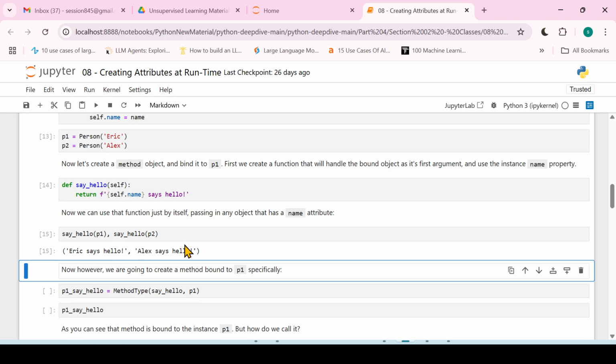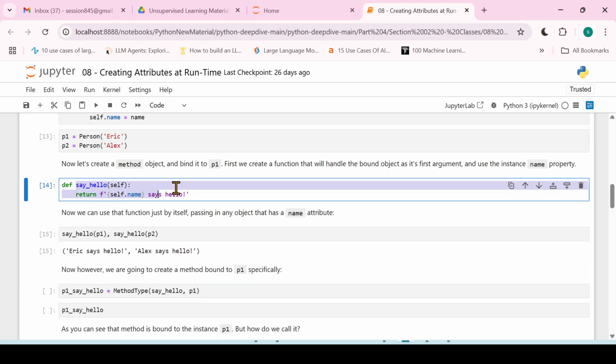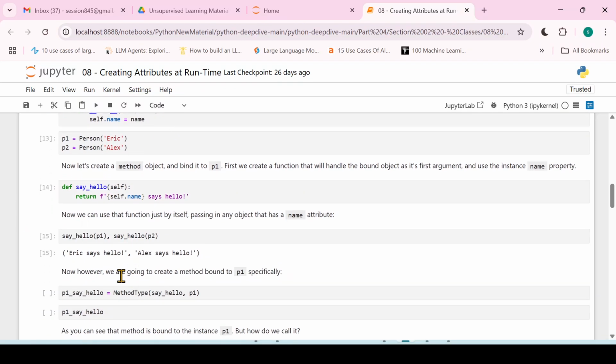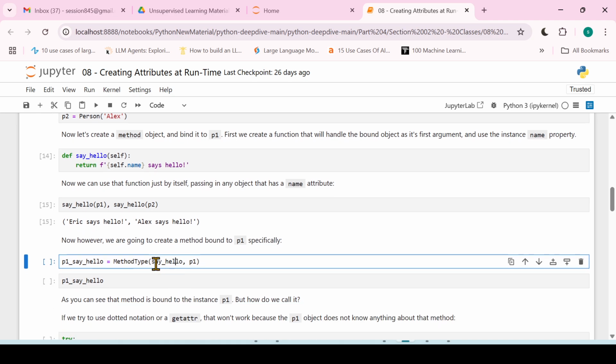Now we are going to create a method using this, which is bound to p1 specifically. To convert this function into a method, we need to use MethodType. Here we are using MethodType, passing this function over here, and then we are passing p1.